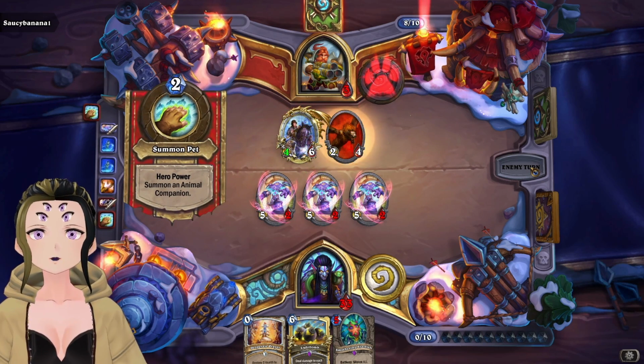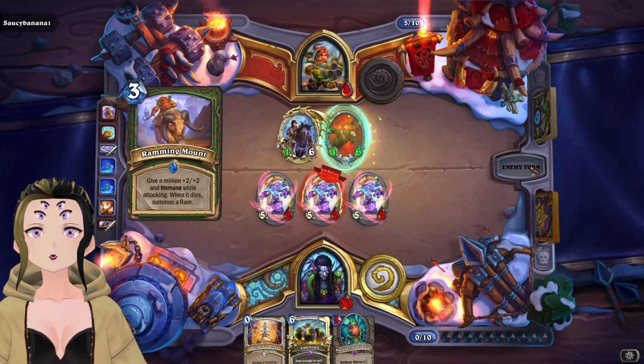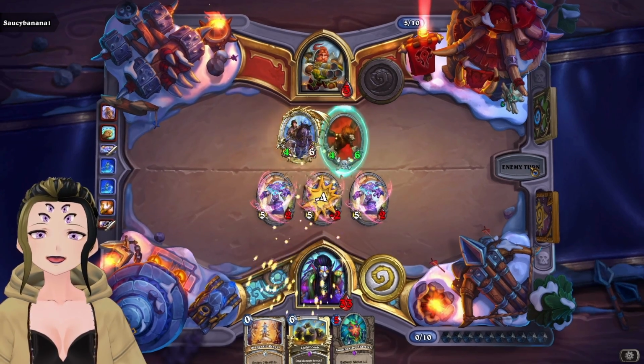Okay, they generate that, which is probably the worst one they could have got. So they have two answers for two minions, but we still have a third, so we won here.